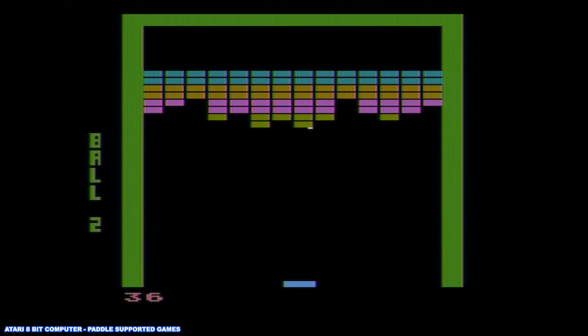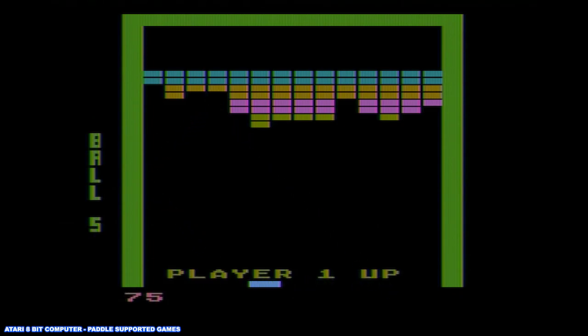Super Breakout seems very good. Really nice version. Pretty much the Atari 5200 version, but with paddles instead of the analog stick. Either of which I think is a great way to play this game. Okay, you get the idea.